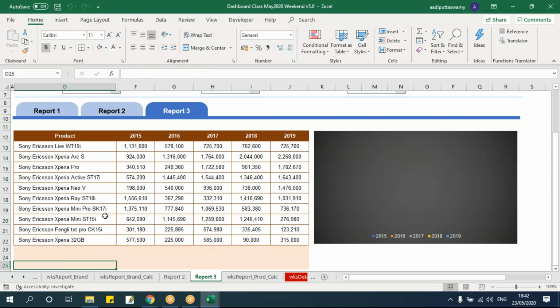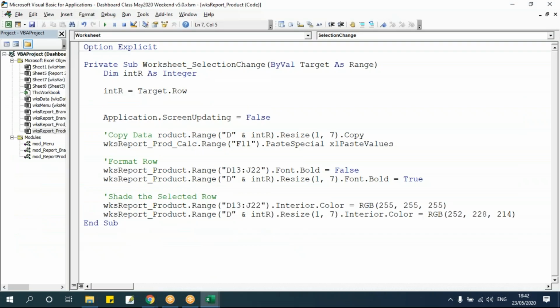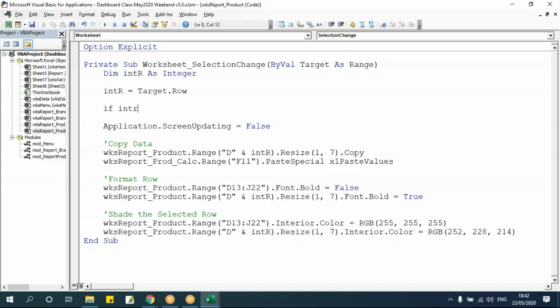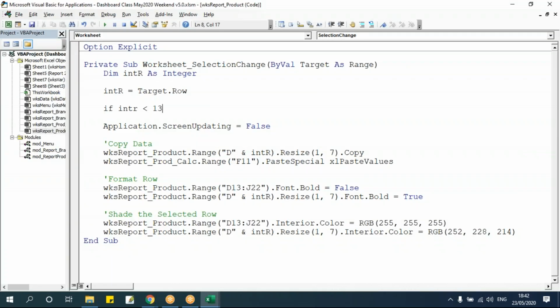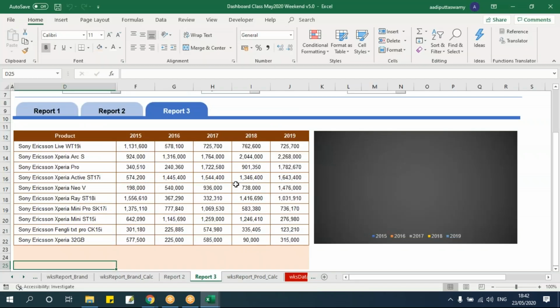So I'll go back. Here in this case, I'll say if intr is less than 13, that is, if I'm clicking less than the 13th row, or intr is greater than 22, so after 22, if I click, then exit sub. What will exit sub do?